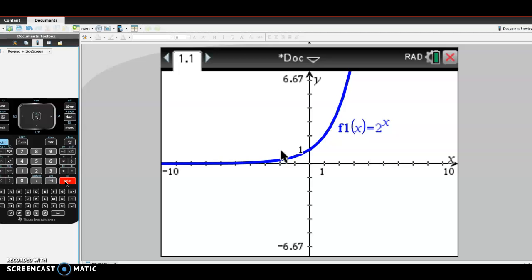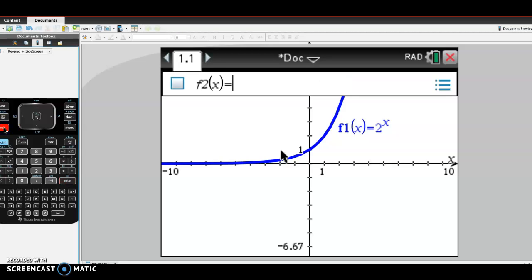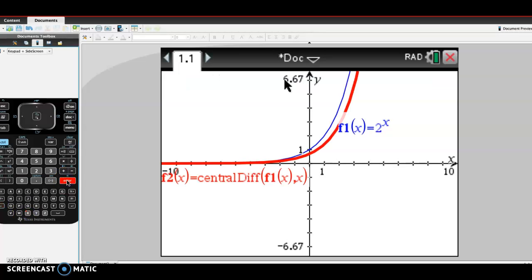I'm now going to graph its derivative. I'm going to go to the function right there. I'm going to type in nderiv, which means take the derivative, start parentheses. I'm going to click the var button, F1 of x, comma, x. And what do you notice about the derivative of 2 to the x? It's very similar to the original function. As a matter of fact, I can tell by looking at the derivative of this function, its derivative is an exponential function as well, because the graph kind of matches it almost exactly. It's almost exactly the same as its original function.